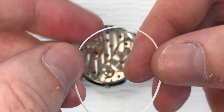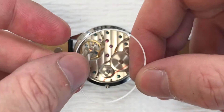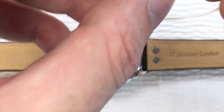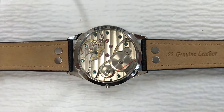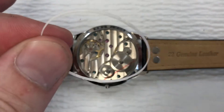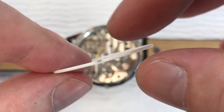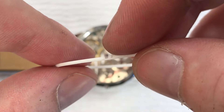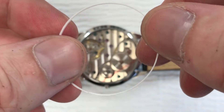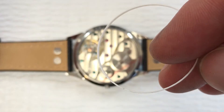I went through a series of printing different versions. Some don't have a cutout for the stem — at one millimeter high I was curious if it would be small enough to go underneath the stem and still have enough height above it so the cutout wasn't necessary. There are some completely solid ones and others with cutouts that were a little different. That's the process: trying different sizes and dimensions, reconciling what's drawn versus what comes out of the printer, since 3D printers aren't perfect. The final dimensions are: one millimeter high, a two millimeter wide cutout that is 0.75mm deep, an interior diameter of 37mm, and a thickness of 0.75mm — so not quite a millimeter thick.